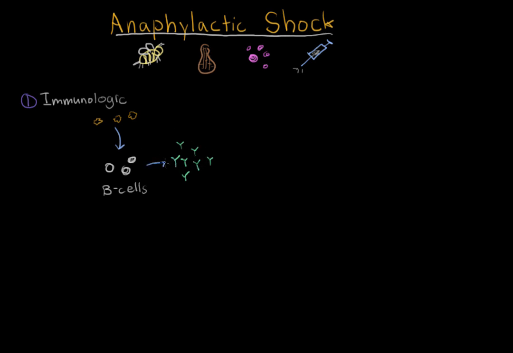Now antibodies that are created in response to an allergen are known as IgE. IgE stands for immunoglobulin E. Globulin means protein, and immuno just means immune. So really it's immune protein, and the classification is E. Now the reason I want to emphasize this is because IgE specifically docks onto other immune cells, which are known as mast cells. And these mast cells are mediators of the immune system.